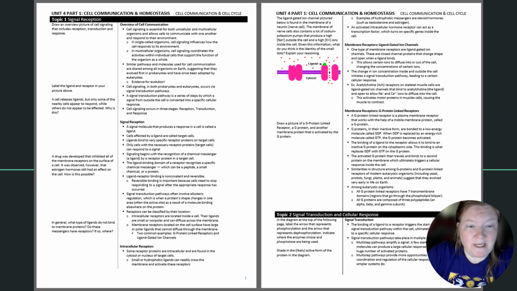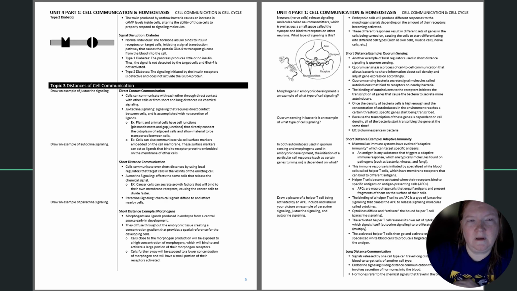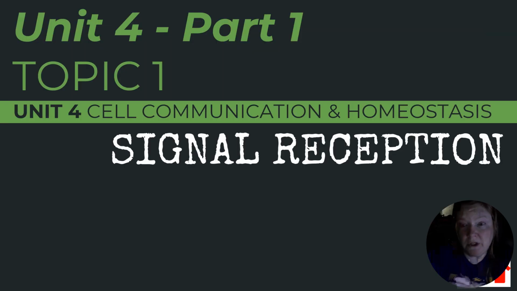It comes with this great note packet. You should be writing down your own information here while this is gone through. It's going to help you the most. And so here you can see it continues. You'll see diagrams that will help you. And continuing through the unit, here's where topic 3 starts. And then we get to our final topic of topic 4, okay? So we're going to go one by one here, and this is signal reception.